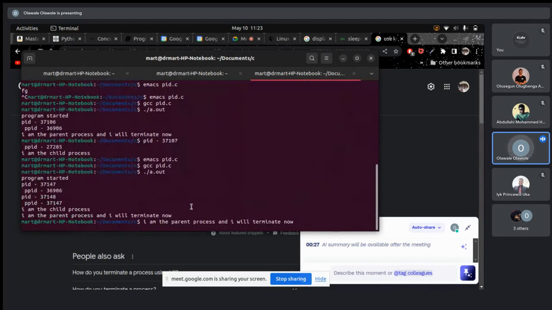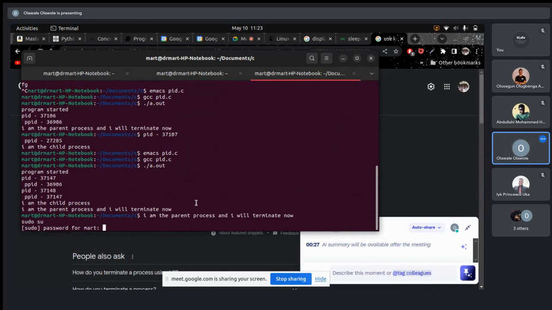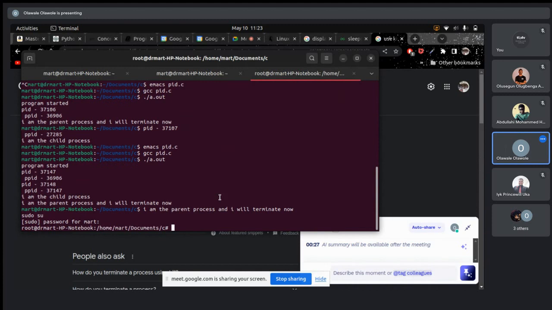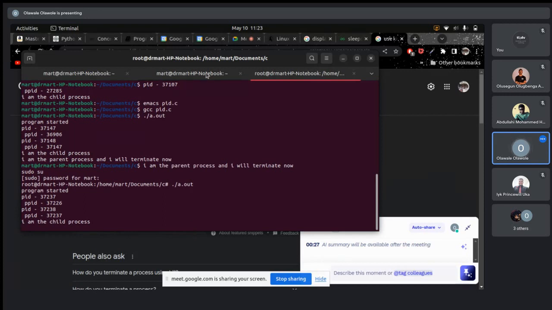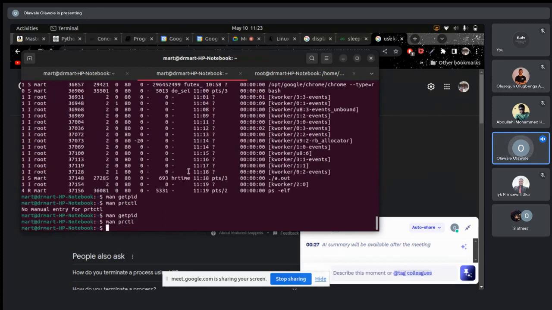Let me see if I run this. Should be terminated already. If I do sudo, I want to run as root, so now we are running as root. Now let me see if I try to run. So I just want to try something.